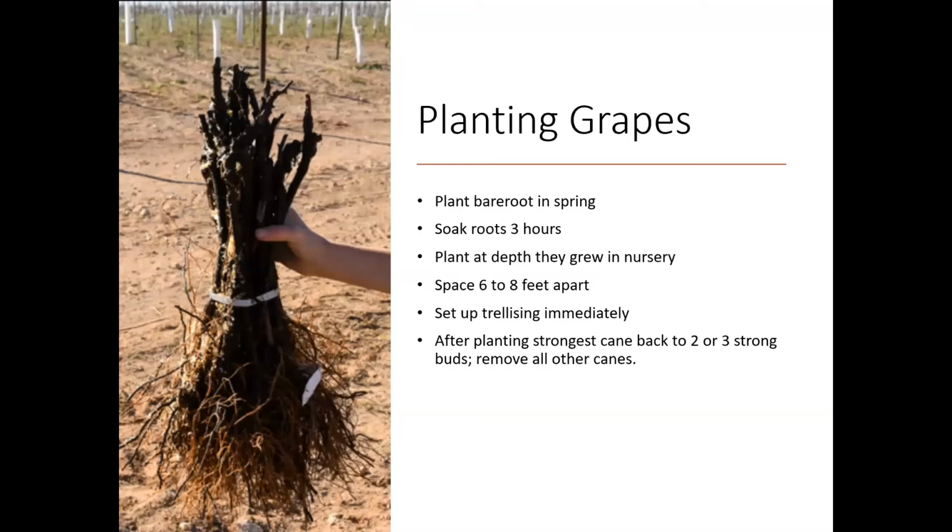I also did this when I planted raspberries. And with the strawberries I planted, I didn't soak them for that long, but I definitely wet the roots for a good 15-20 minutes before I planted those as well. Soaking those roots before you plant these woody plants can really help them establish a little better and not go through as much transplant shock.